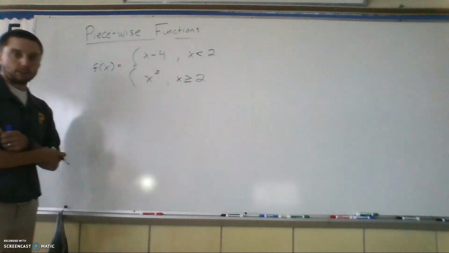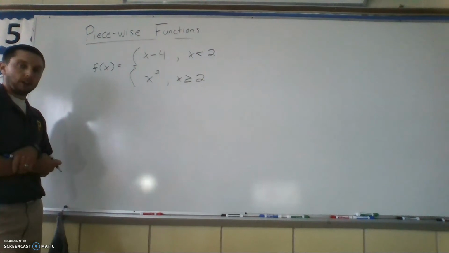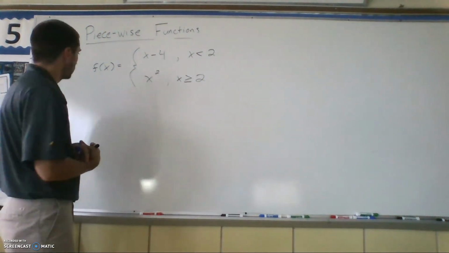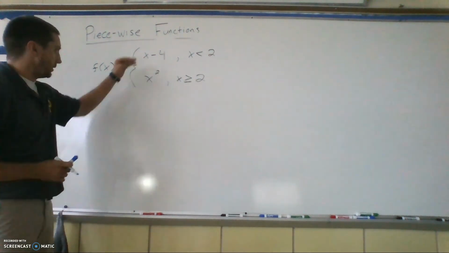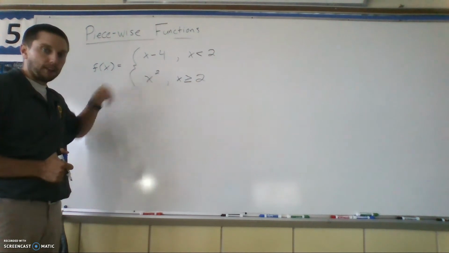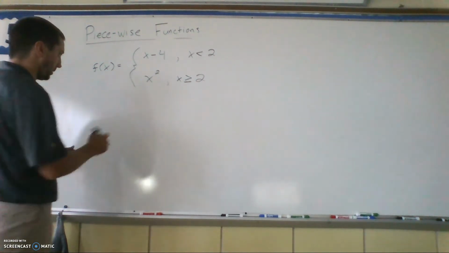Alright, so here's a function. So I want you to graph this without a calculator. Okay, so there's two ways that you can do this that I think would be a good idea. The first way is, let's just graph both of these functions individually, and then we'll just erase whatever we don't want. Okay, so let me show you that way first.